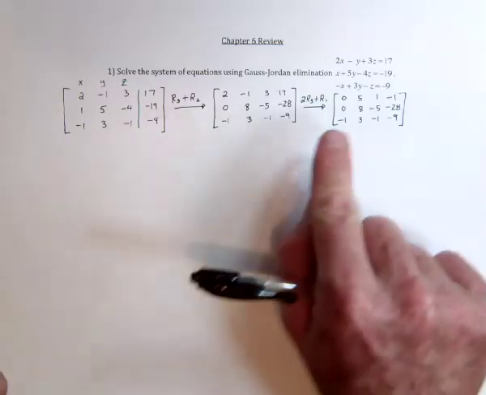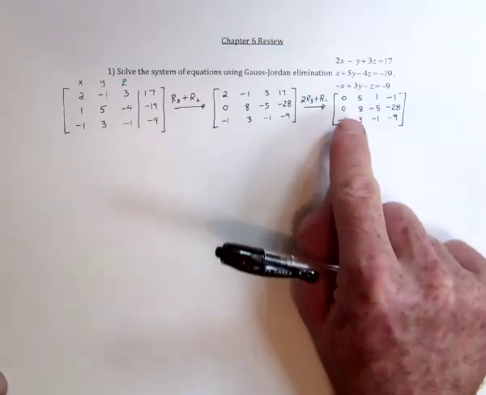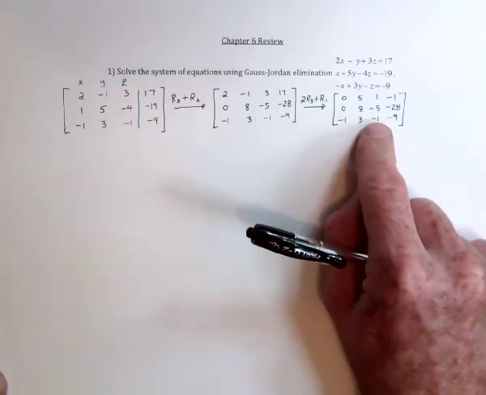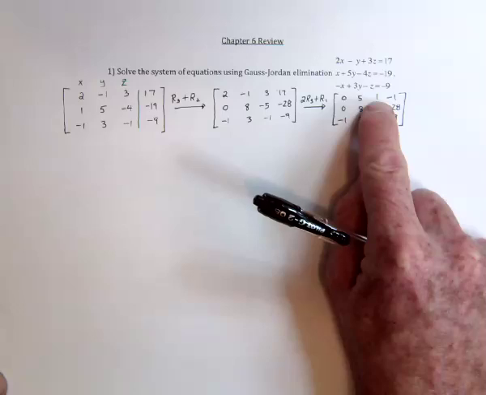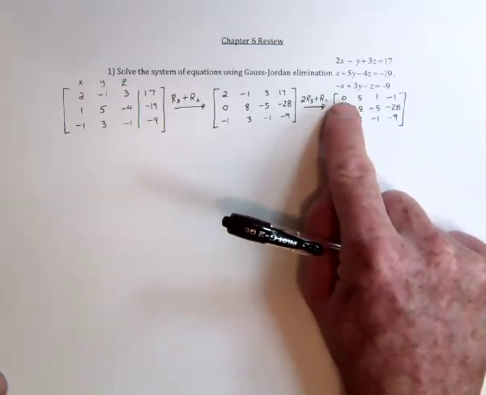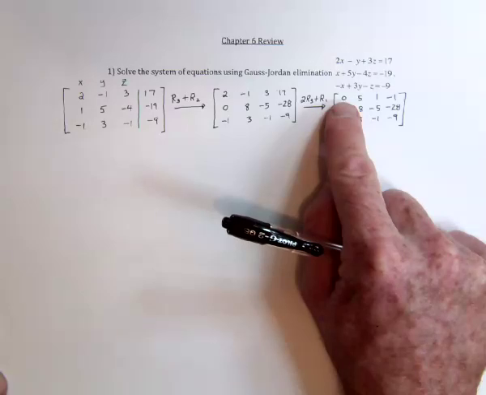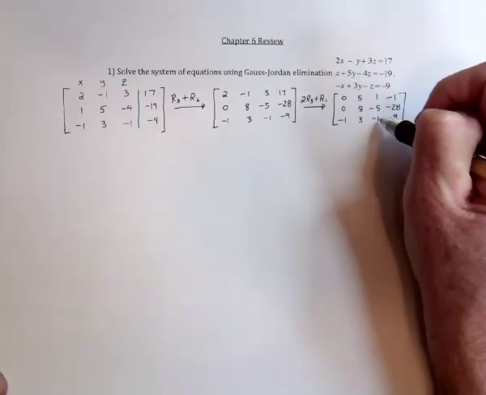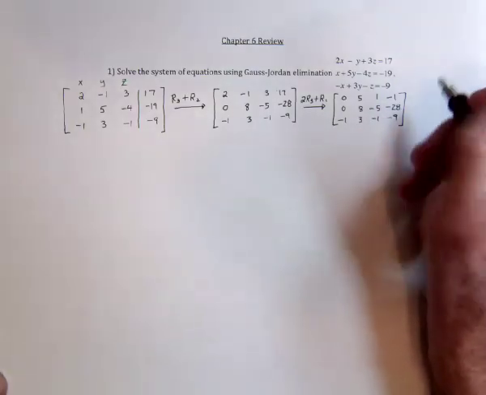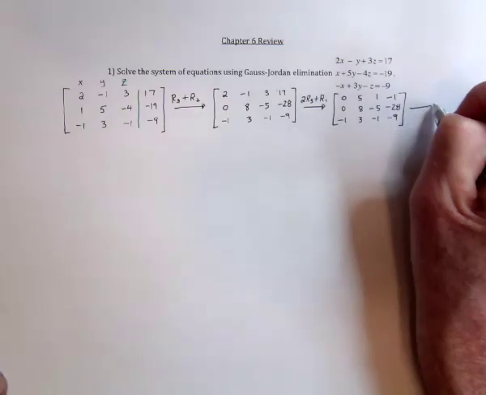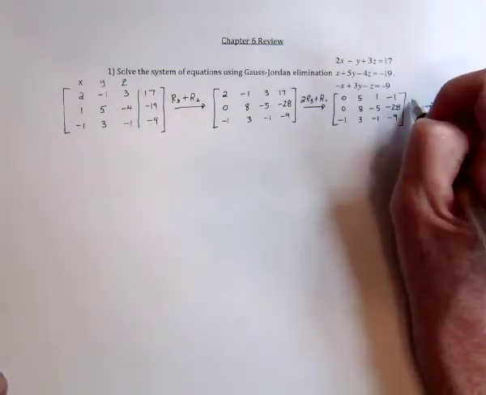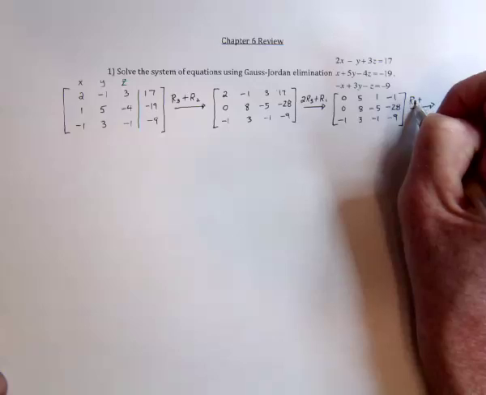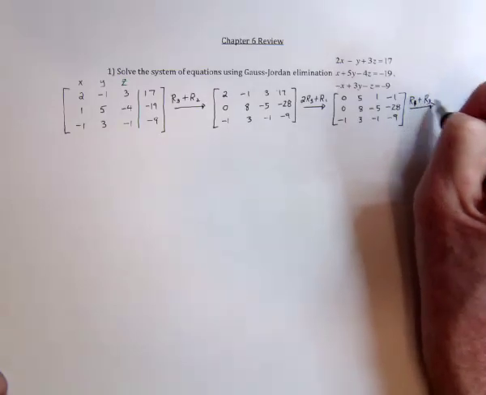And now that we have these zeros in here, don't do anything to change those. For example, you might say, well, now I'm going to take this -1 and get it to cancel that. But if you do, the -1 also has to be added up there, and that'll just ruin the work that we just did to get this to be a 0. So instead, go the other way around. Take this one and add it down here to get this one to become a 0. So next is going to be take row number 1 and add it down to row number 3.